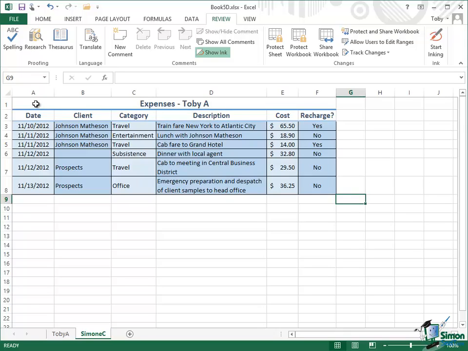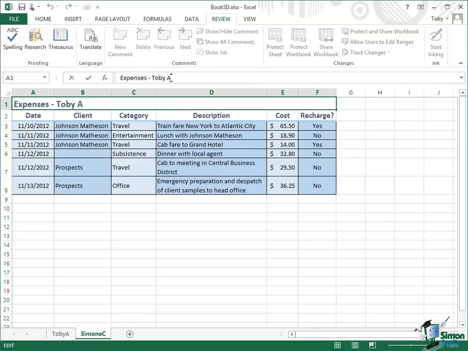I'm going to click into cell A1, which is the header. In the formula bar it says Expenses Toby A. If I click in the formula bar, delete the name and instead put in the name Simone C, then I'm now starting to personalize this sheet to my second employee.